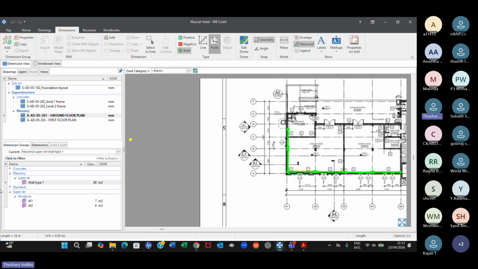Normally what we used to do is measure the windows and doors first, right? Before we measure the wall, the block work. That is normal quantity surveying practice. So windows and doors will be measured first. So let's say we have measured the windows and doors, everything together, in the first place, and now we are going to measure wall type 1. Now, how do you incorporate these W1s and W2s into this?